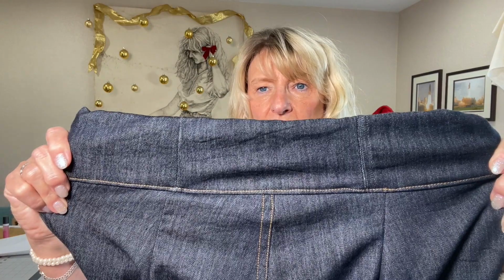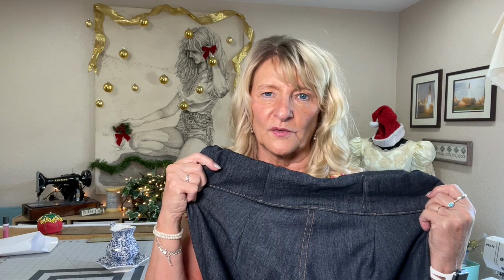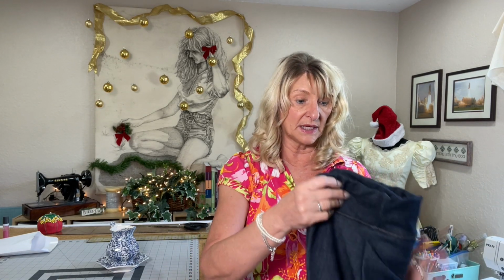I can't get over the fact that those two knit pairs fit me as loosely as they do. It's like, what? Now, I know that Becky also said that that yoga waistband was a little bit small. And on these, I forgot to tell you, the denim pair, I added probably 5 or 6 inches to this waistband. And it's too big. That was the kind of thing where you should base it on the fabric and try it on, and I didn't do that. I just put the waistband on. So I'm going to end up having to take that off. And okay, whatever. I'm a champ when it comes to a seam ripper.